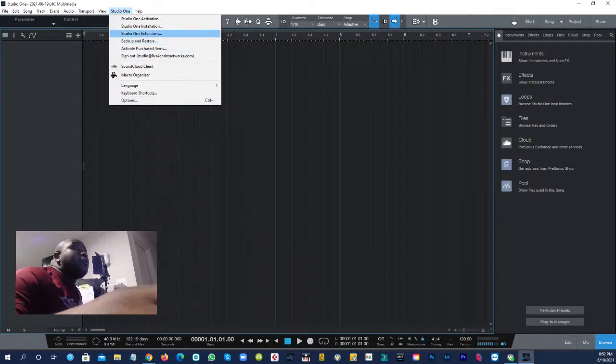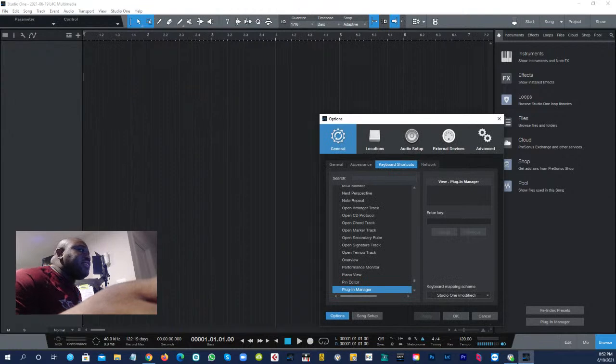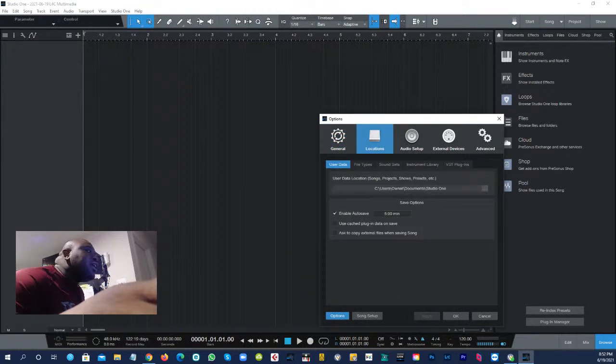I was in Studio One Artist 3, whatever they call it, okay? And you see how you guys can see instrument library and VST plugins in the locations? Those were not there. It was just like three tabs, and I didn't have much going on.